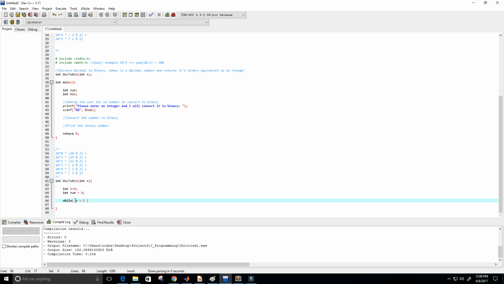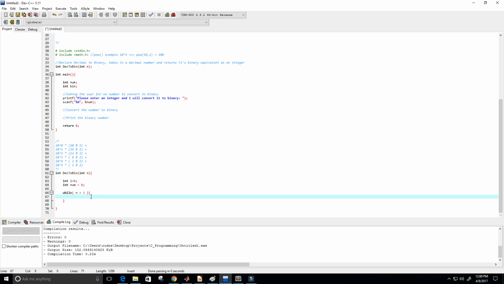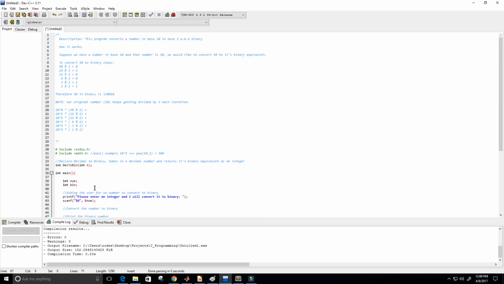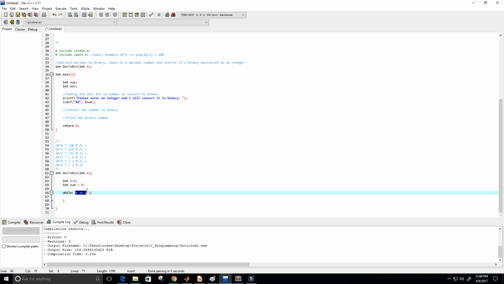So there we go. So this loop will run while n is greater than or equal to 1, because of course we want it to be 1. Or of course I could choose n not equal to 0. Okay, just want to make sure I didn't confuse anybody with that. I'm not sure what I said earlier in the video, but this loop should run while n is greater than or equal to 1, or while n is not equal to 0.